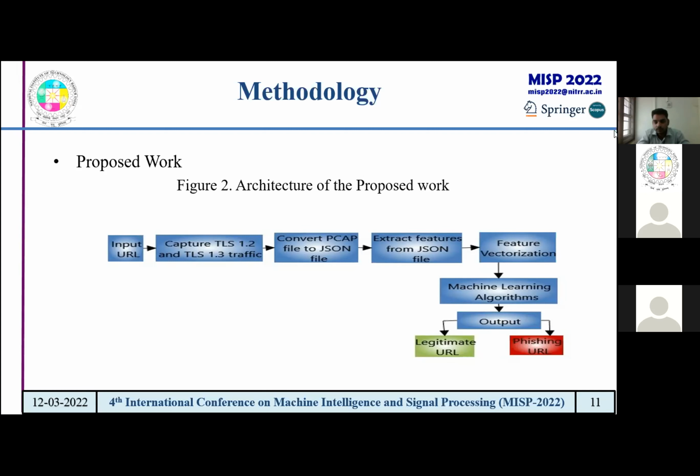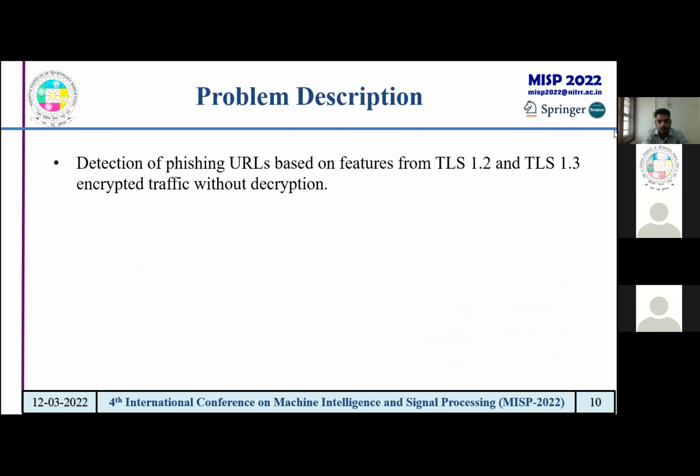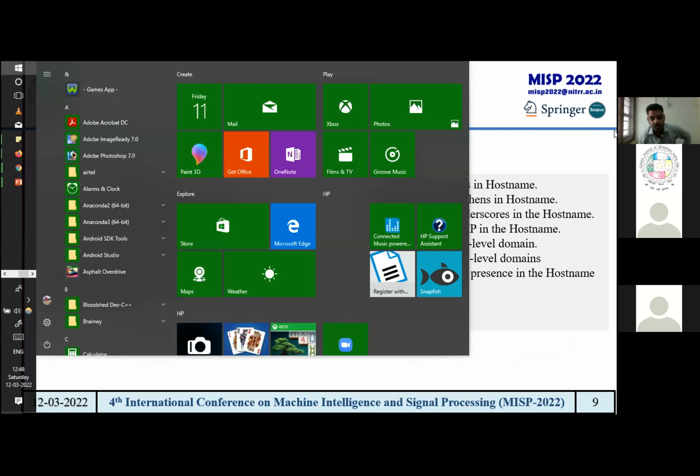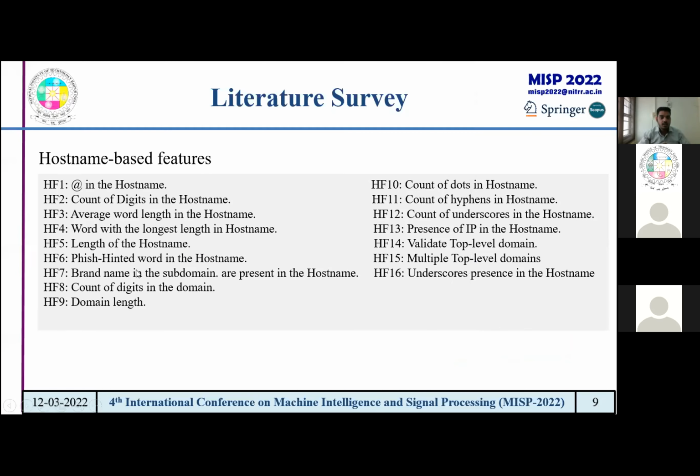Okay, another question. Maybe for some time I was disconnected due to a network issue. Once you have extracted from the JSON file, what are the relevant features here? Okay, so this is the table. Sir, the count of digits in the server name indication, which is one of the extensions in the client hello message. They carry the server name and the number of server lists. In the server name, the host name comes, like HF2, count of digits in the host name. So we count the digits in it.